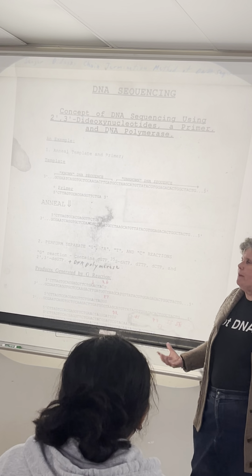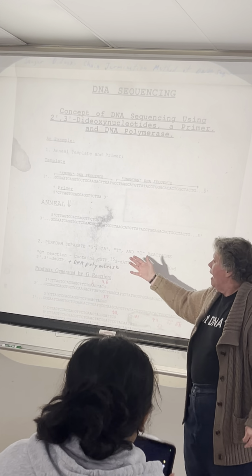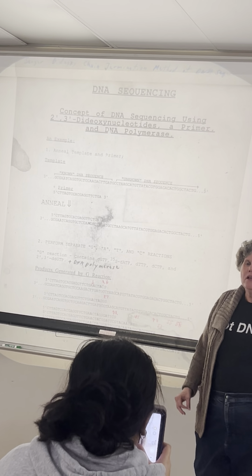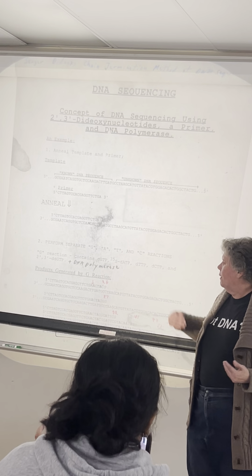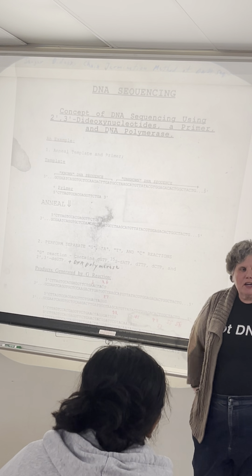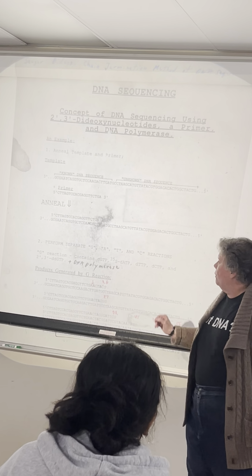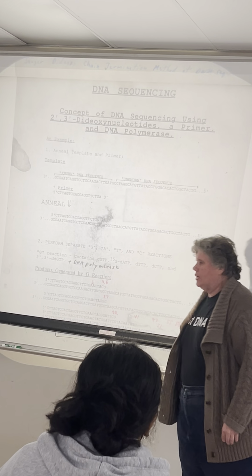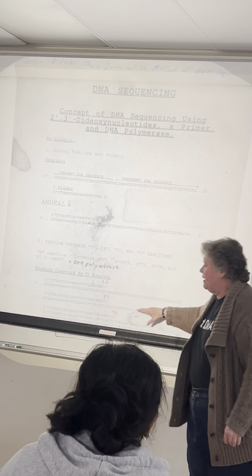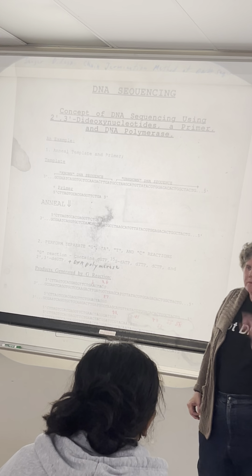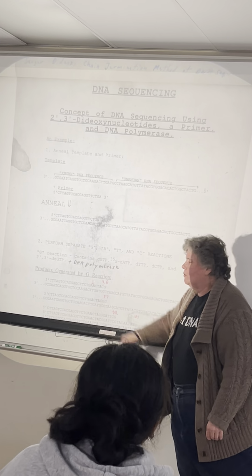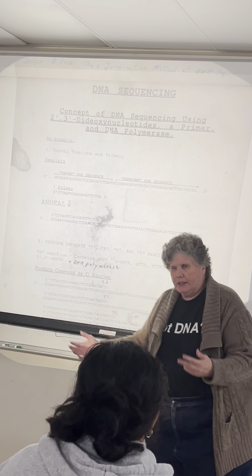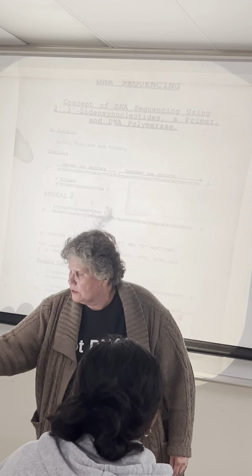There's a certain probability, because this is a G reaction, and there's some dideoxy G in there. So there's a certain small probability that it's going to be a dideoxy G. But most of the time, it's going to be a deoxy G that gets incorporated, and it will continue along. But maybe 1% of the time, it'll be a dideoxy, and the chain will stop growing right there. But again, most of the time, it continues.